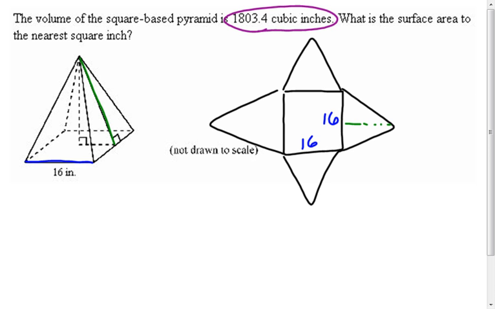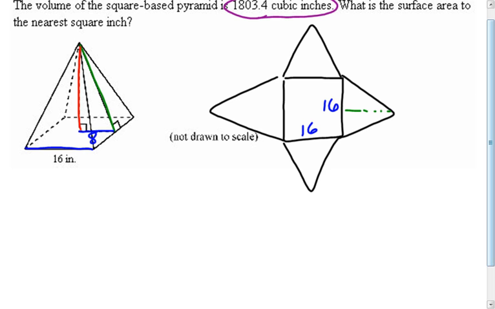Now I look at this, and in my pyramid here, I know that this piece right here is 8. If I would know the height of the pyramid, I could use the Pythagorean theorem with the red, the blue, and the green, so I'd know how long that green one is. Well, I look back here now and it gave me the volume of the pyramid. And I think back that volume is 1/3 area of the base times height. So if I do that, I'm going to write this down: volume equals 1/3 area of the base times the height.